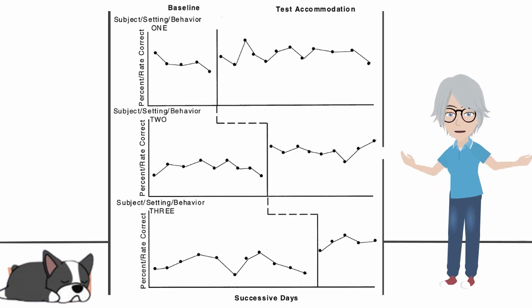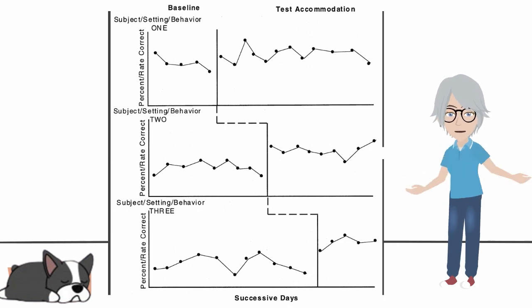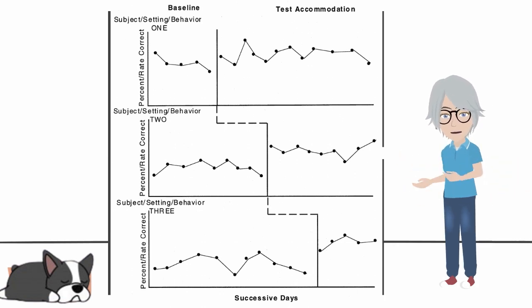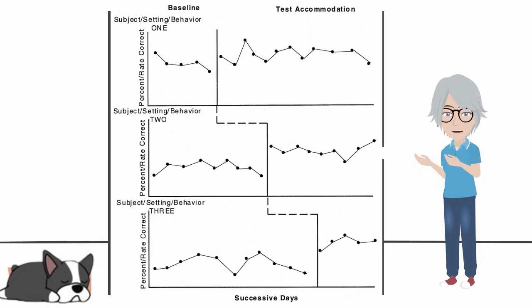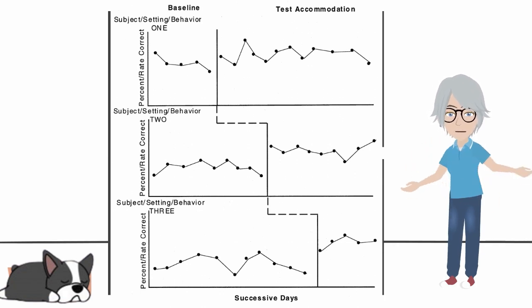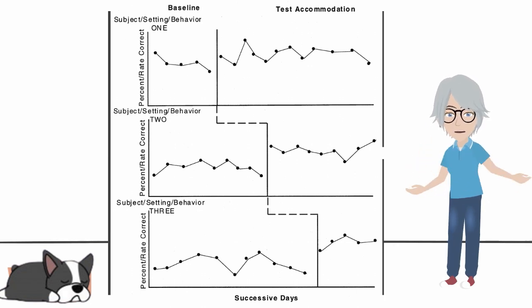The disadvantage is it can't be used when the target behaviors are not functionally similar or independent of one another. It's also not useful when more than one intervention phase is desirable in order to demonstrate a functional relation. And it's difficult to use when constraints on resources make implementation impossible. Extensive baselines might also be inappropriate, and if that's the case, we want to consider using multiple probe design.